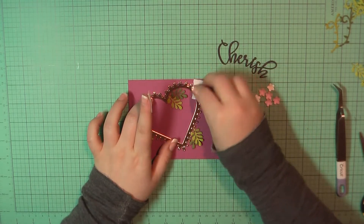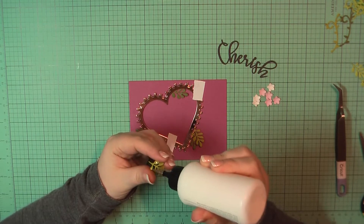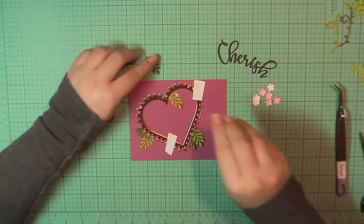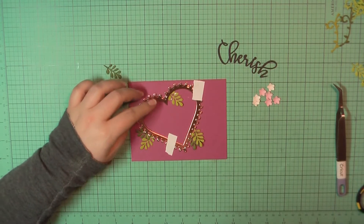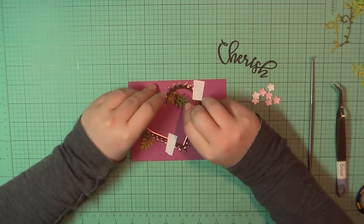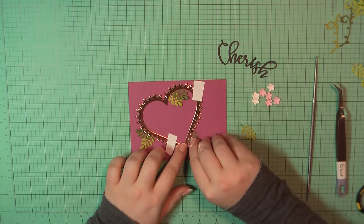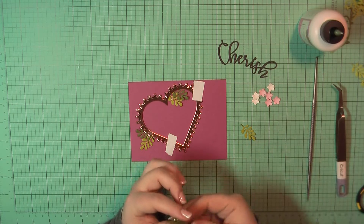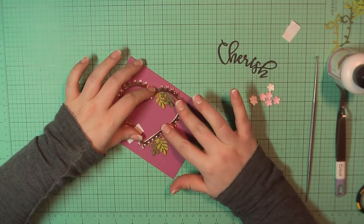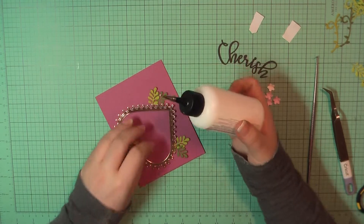Here for card number two — to save time I've gone ahead and laid things out. I have trimmed out that really pretty lacy heart and used from my stash some rose gold foil paper, which was from a Die Cuts with a View stack — I will link that if I can find it. I'm using the smaller leaves that came in the die set, trimmed out in Simply Chartreuse and Jelly Bean Green, and I'm just layering these in three little sections underneath that heart. I've used my post-it tape to keep that heart in place so I can lift it while gluing down the leaves. Once I have all the leaves glued down, I'll peel away that tape, lift up the heart, add some dots of glue behind it, and then that will secure everything in place.